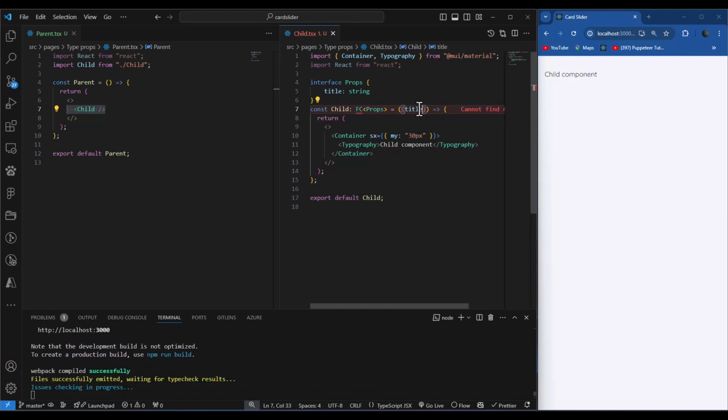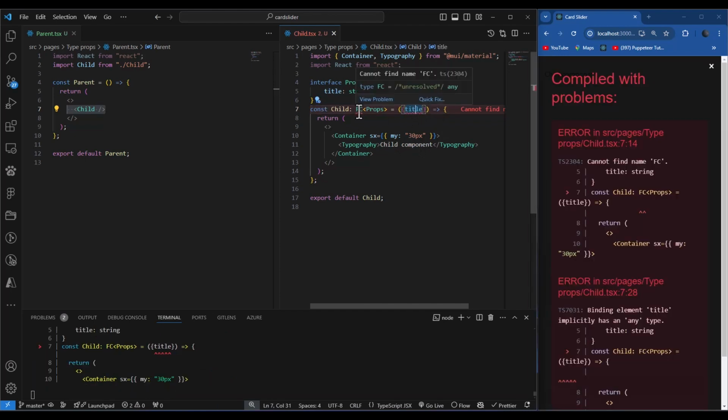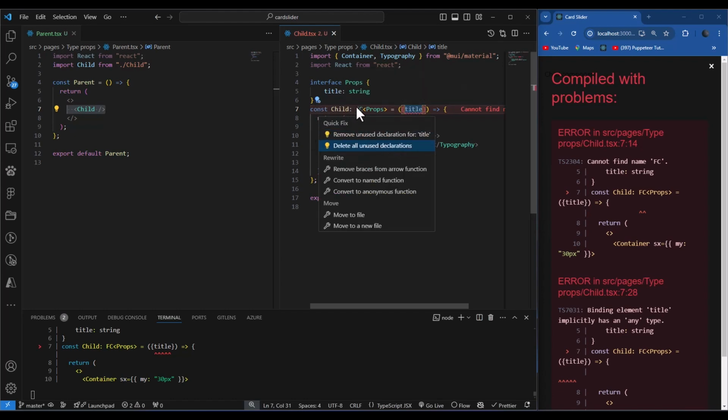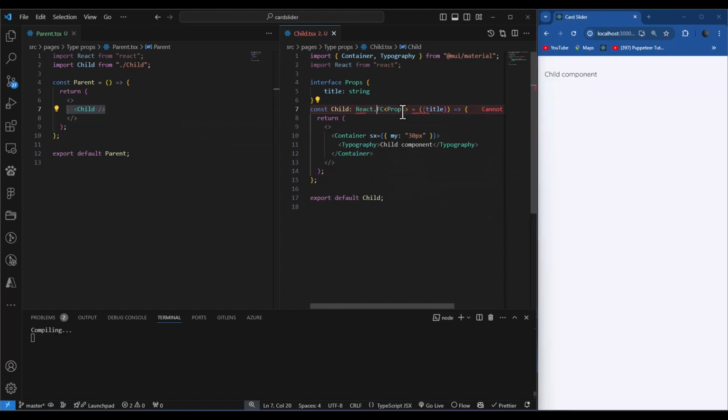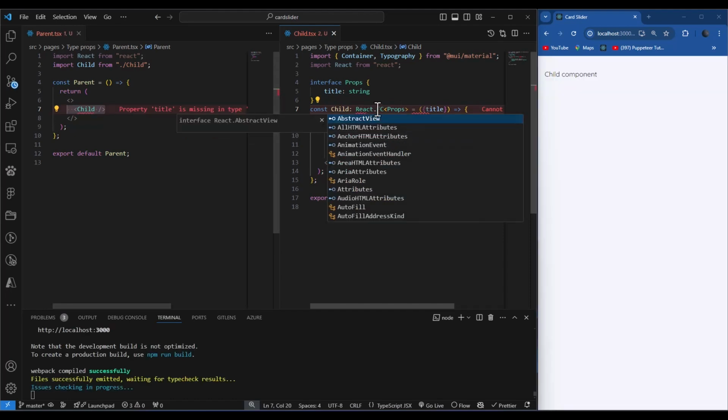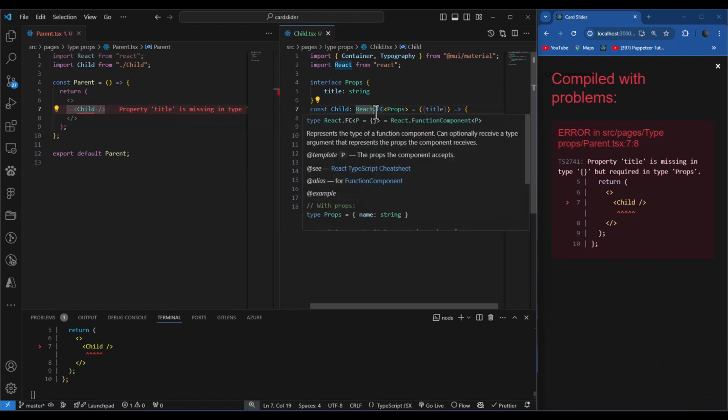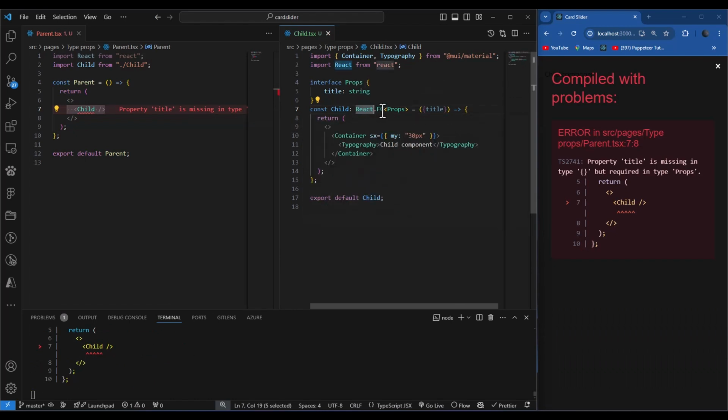Once you pass it here, you will get an error for this, because you need to import this FC from React. You can actually import that from React, or better still, you can just have React.FC. This is going to get rid of the error. So it's either you attach React dot, or you just import the FC directly.